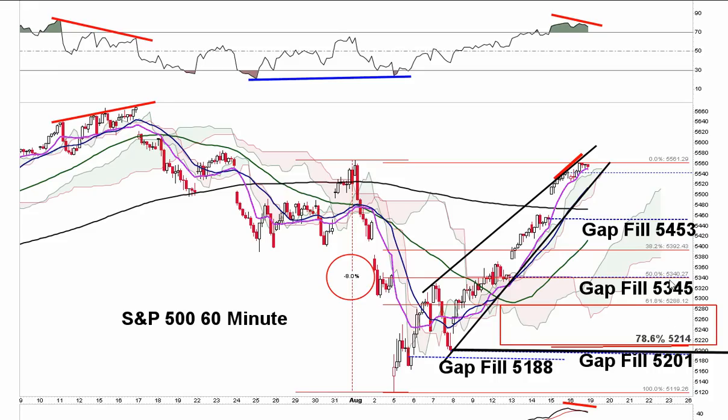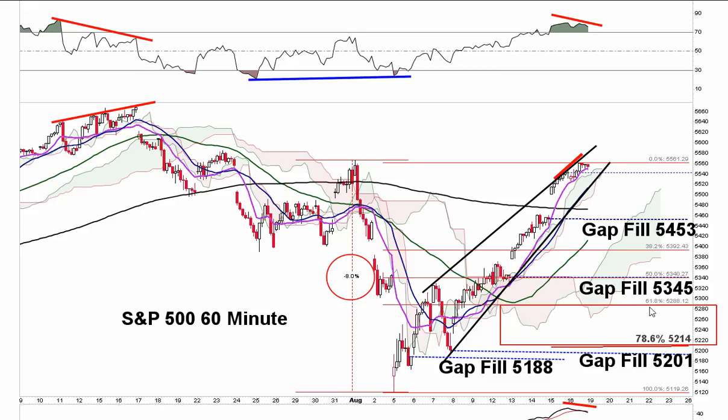You've got the golden pocket here, from our 61.8 Fibonacci to the 78.6 Fibonacci, between 52.14 and 52.88. So if we move to fill this gap right here, and then we take that out and come back down and fill this gap at 53.45, so we fill the two gaps at the 53 area and the mid 54 area, and we come back down, then we'll be watching the 61.8 Fibonacci at 52.88 and our 78.6 Fibonacci at 52.44.